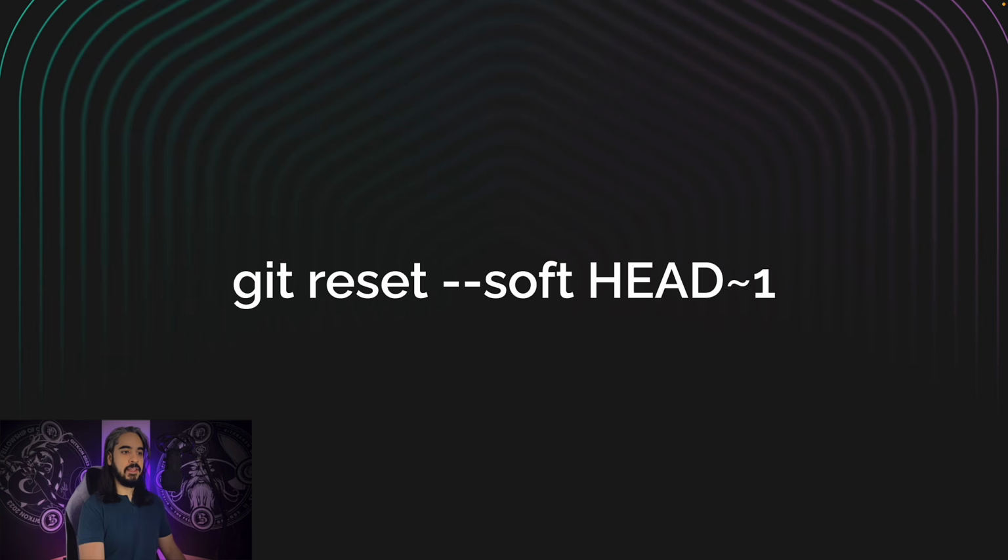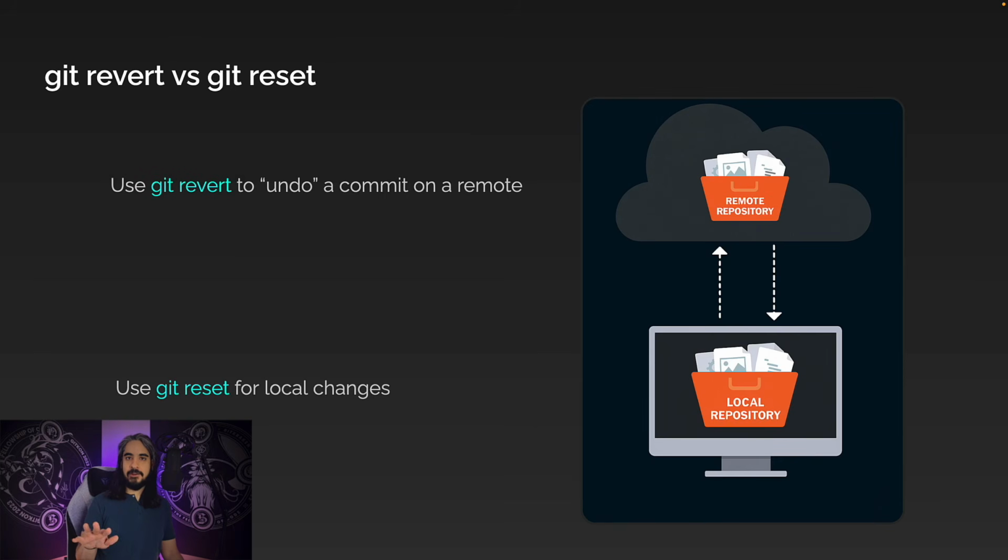So pretty handy. Now, how does git reset compare to git revert? Maybe you were thinking, well, I do git revert for some of these things. Well, git revert is better for undoing changes that have already been shared. You've pushed them up to GitLab, to GitHub, to Azure DevOps, wherever you are sharing or collaborating your code. And git reset --soft is great for local fixes, right? So you still haven't pushed up anything. This is a great command to run to give you another shot at making a commit.